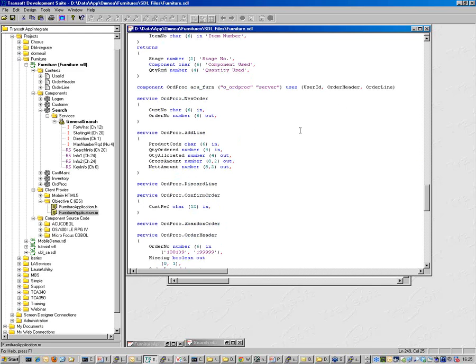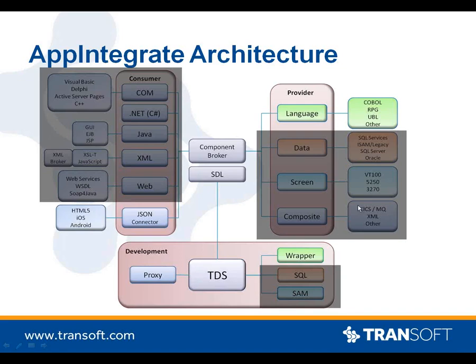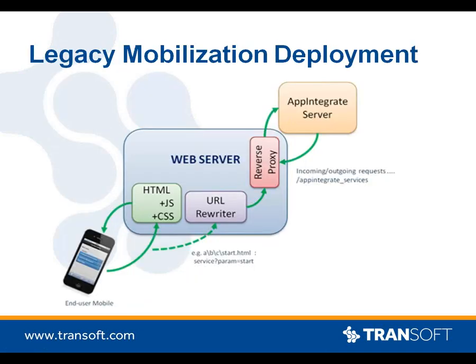Okay, so right, just moving on our slideshow. So that was our quick introduction to App Integrate development. Give you an idea about the kind of deployment scenario here. This is an old slide actually, which says HTML, but obviously that would apply for any JSON connector. We're typically using a web server as a proxy to the App Integrate server, but there's no real restriction on what web server you can use. Anything that supports reverse proxying, so Apache, IIS, all fairly straightforward to set up to forward a subset of calls onto the App Integrate server. So that's typically how we would deploy, and obviously the web server gives us secure sockets and such like.